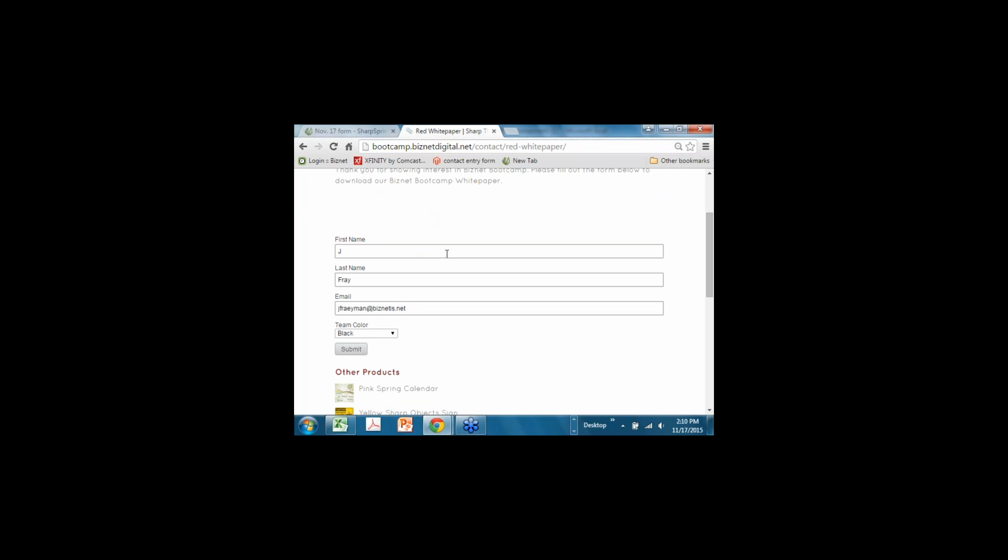So that's what's going on among the web people and the marketing people. Create a form in SharpSpring. Now anybody who fills out this form gets dumped into the database because this is a SharpSpring-based form. So J. Frey would get added to, in this case, the Bootcamp database, and become part of it.